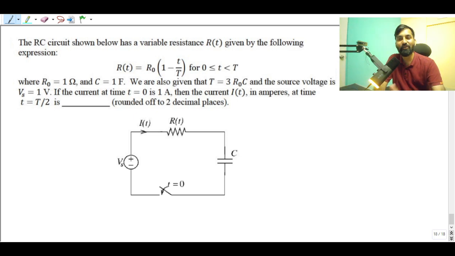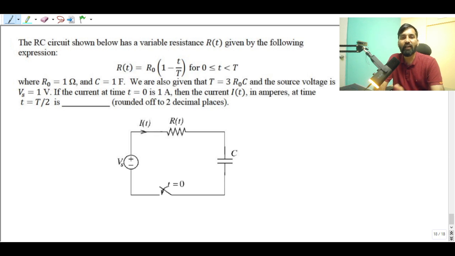So please, I would like to comment here that you have to read the question very carefully, and if you know the differential equation, how to solve the differential equation and how to get those results, this question has been given to test your basic understanding of RC circuit from the very scratch, you can say. So if you apply your known equations for voltage across the capacitor or current through the inductor, let's say an RL circuit is given, then you might get a wrong answer, right? So you have to solve this question without any sort of shortcut, right?